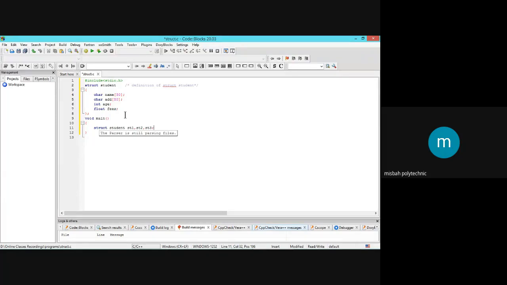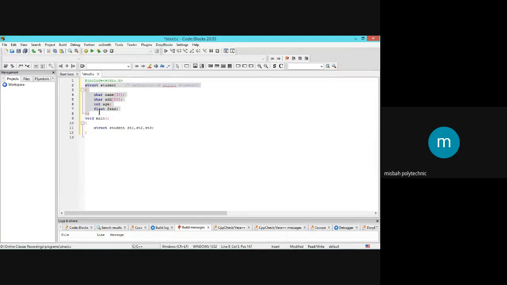So all these variables st1, st2, st3 are composite data types. Structure is a composite data type, so it is composed of these elements. आप यहाँ पर देख रहे हैं, these are the data members of the structure. So each structure variable will have these members. So you will be having name of student 1 st1, you will have address of student 1, you have age of student 1, you have fees of student 1. Similarly, all data members will belong to st2 and st3 also.